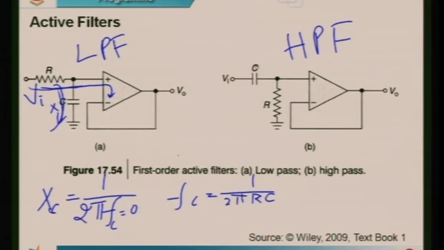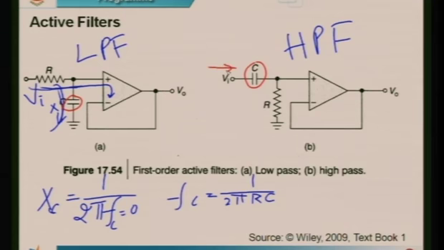What is it that we have to do? Simply interchange the roles of your R and C. Earlier, C was connected as a shunt, in a sense as a parallel, right? This time it is connected in series. That means the input signals are offered a very high reactance for low frequencies this time. Why? It has to pass through C, only then it can reach the op amp. As we know, a capacitor blocks DC. So all the low frequency components are blocked.